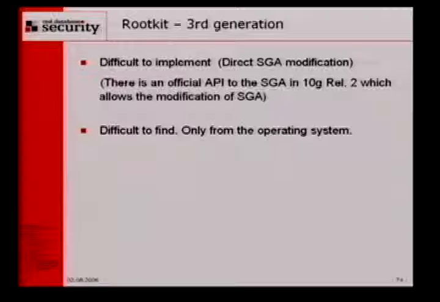To do this, you must run an operating system program, and with this program you attach to the database SGA, and in this system you can modify objects. And Oracle is doing this for support reasons. So if you have a problem with your database and you are not able to run select statements, then you can directly attach to the memory and try to resolve the problem in the database.